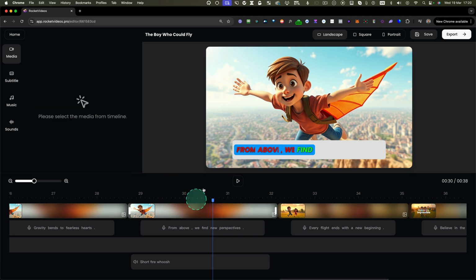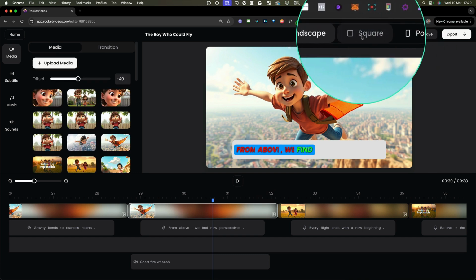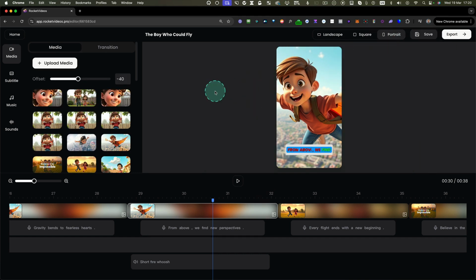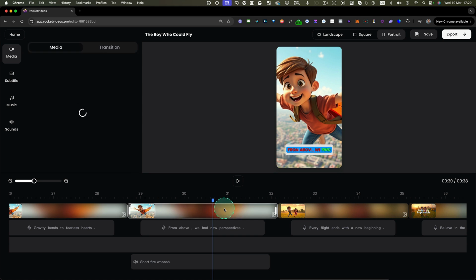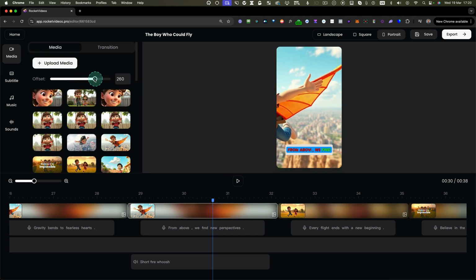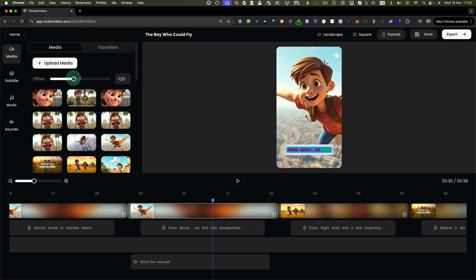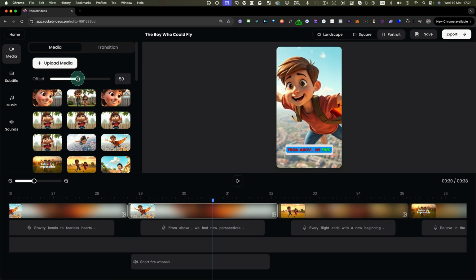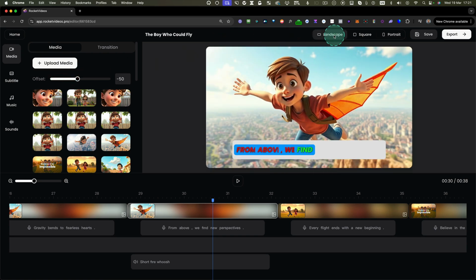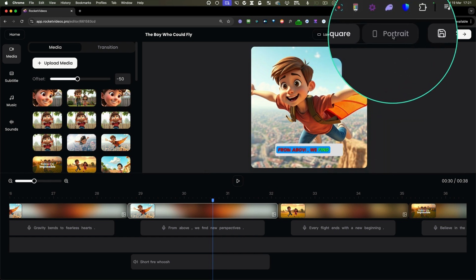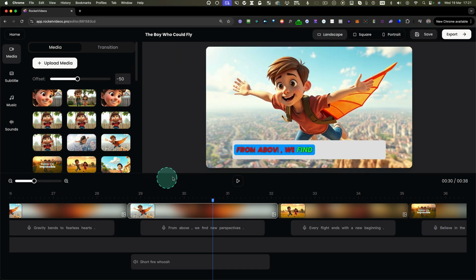So if you select a video, and let's say you want to do portrait here, because you can select square and portrait in here. You can also select the video and you can say here, I want to have this offset from the left to the right. So let's say you have a picture that's like this. You can simply move it so that it's centered on the screen like this. And that works only with square here and with portrait, of course.